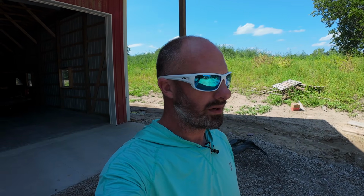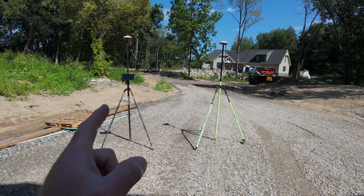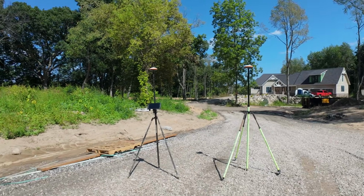Today's Down and Dirty, we're talking about rovers and base stations, the relationship between this guy and really what these two things are used for. So in GPS, if you're not familiar, a rover and base station is going to be the fundamental kit that you get with any GPS setup. You can't just go buy a dozer with GPS. You have to have a base station, and the base station is always going to come with a rover. So that's what we have here, a basic GPS kit with a rover and a base station. Let's get into what that means.